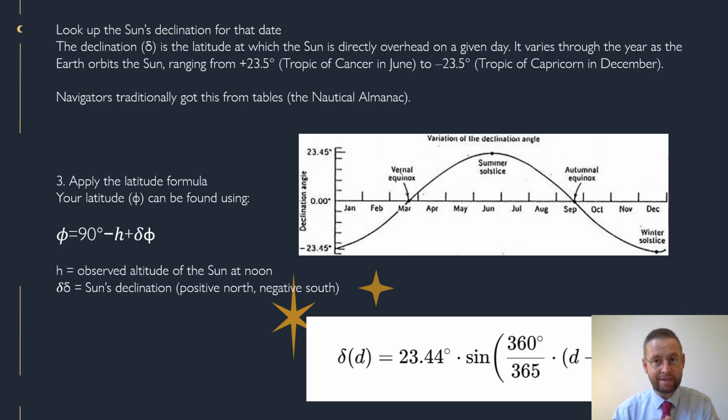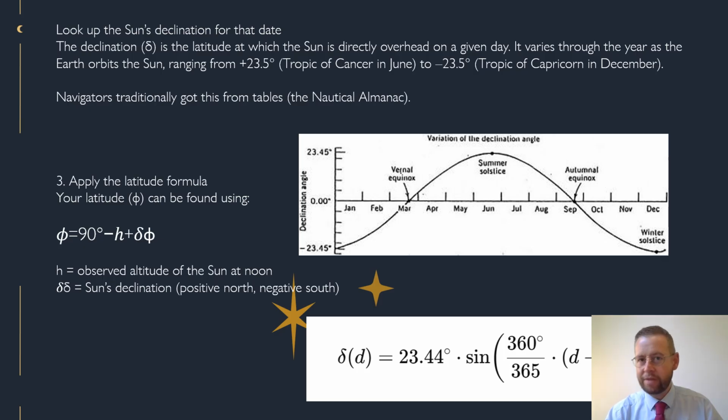But at any other time of year, it is not. The sun drifts northwards as the Earth tilts downwards. And so we need to know at any particular point in the year what the sun's declination is, and we have to add that into our calculation. And the way we can add it is by this formula at the bottom here, 23.44 degrees multiplied by the sine of 360 divided by 365 multiplied by d, where d is the day in the year. So 1st January would be 1, and the 31st of January would be 365 minus 81.